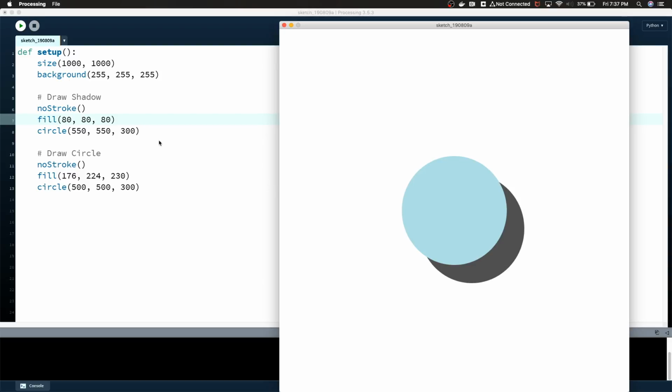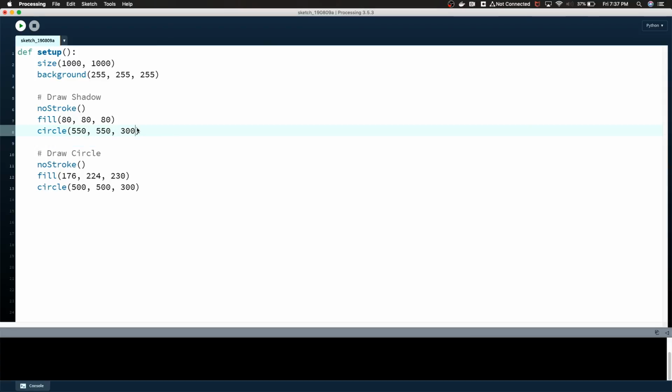But the method that I arrived on may not be the best way, but it makes sense to me. So what I did is I defined a color that's pretty dark, 15, 15, 15. It's not quite black, but it is very dark. But with this fill command, we have an optional fourth parameter, and that parameter is the opacity. So I set the opacity to 5. And this value is out of 255. So 255 means it's not transparent at all. 0 means we don't see it.